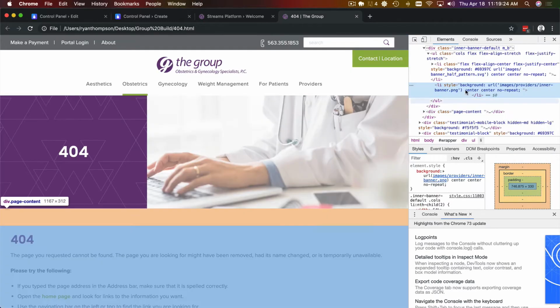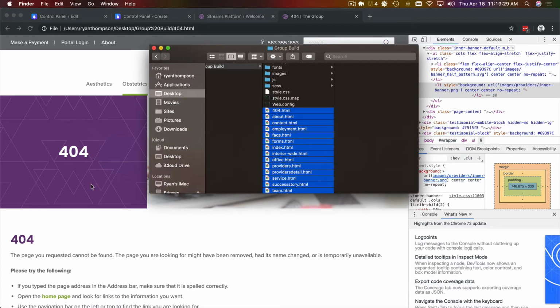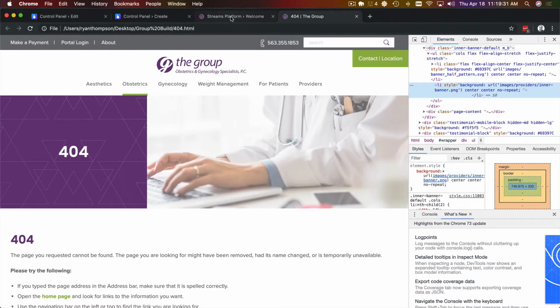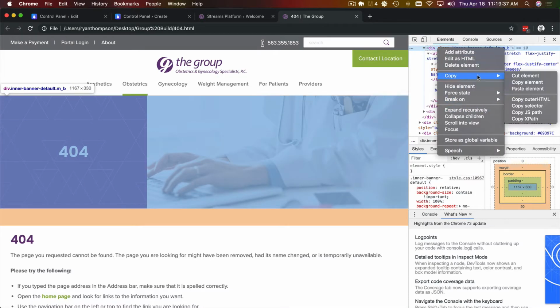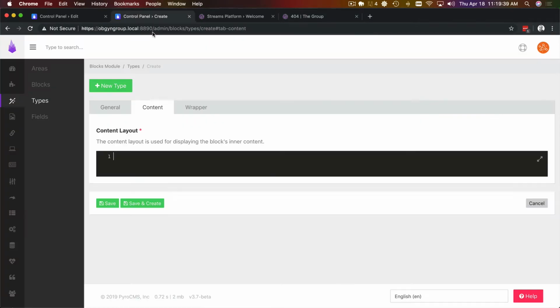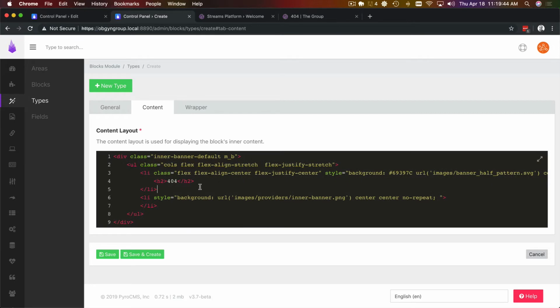What kind of image do we have here? Okay, let's just copy this, put it into our content here. So this is the content layout for our block.